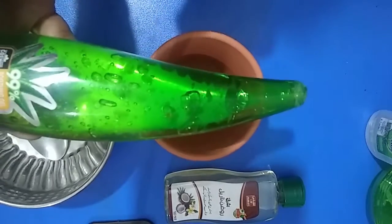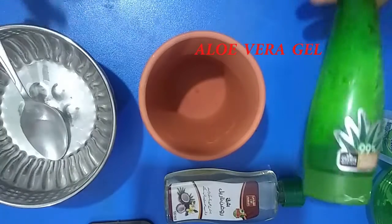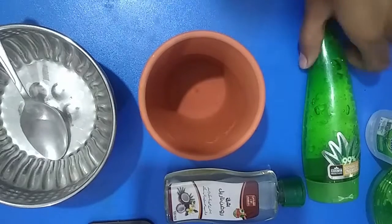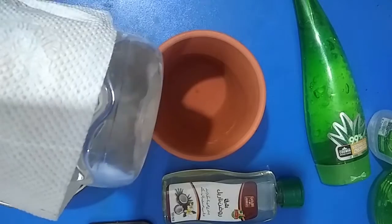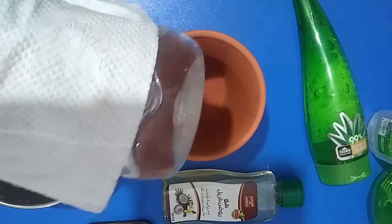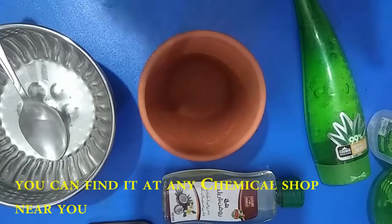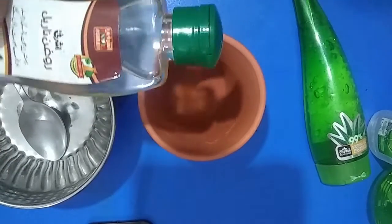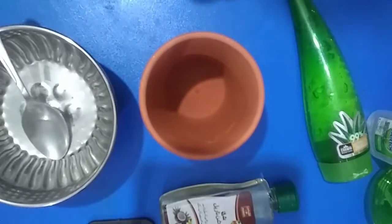For this purpose we need aloe vera gel — I bought it from a local market for 180 rupees. You can use original aloe vera, but then you'll need to add a preservative. This product already includes a preservative. Use 100% alcohol — don't use vodka or anything with only 70% alcohol by volume, as it won't be effective. Try to use 90% or 99% alcohol for best results, and any oil such as coconut oil available at your local market.